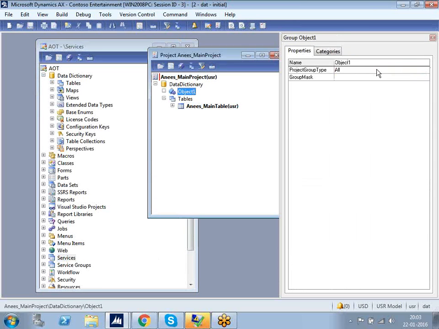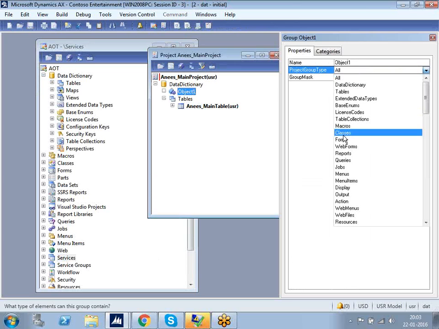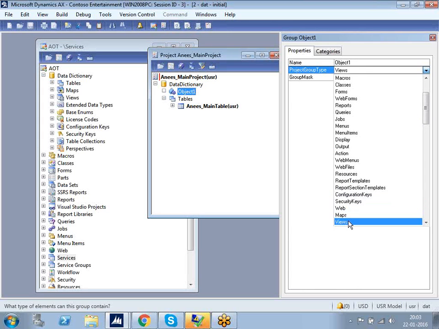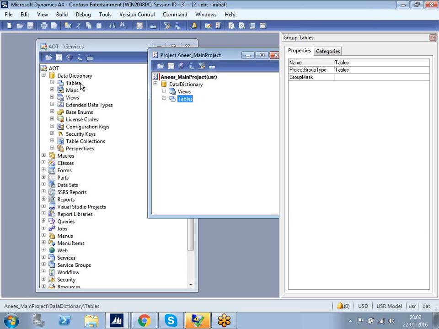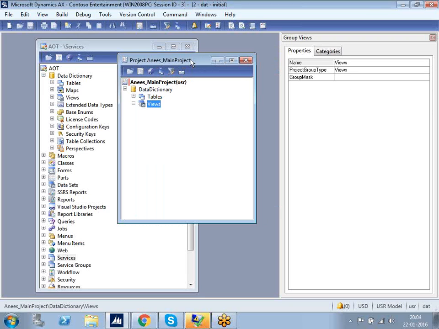For the object, just go for view. There is a views option. Select and copy, and we'll get the object node. Look over here: tables are on the top and views are on the bottom. You just use Alt plus up arrow. It should be in order. If you want to set any kind of order, you can set it. Alt plus up arrow moves it up, and Alt plus down arrow moves it down.